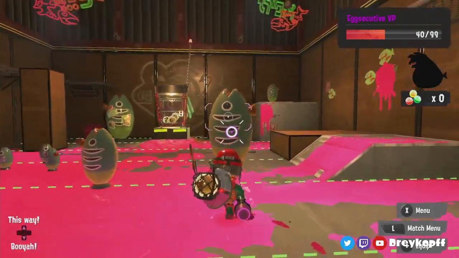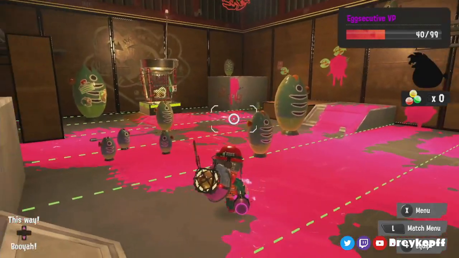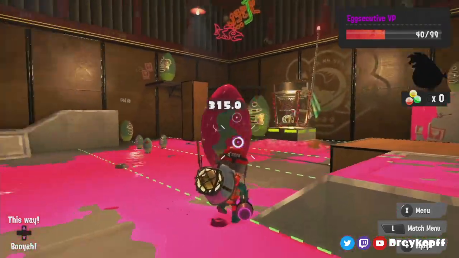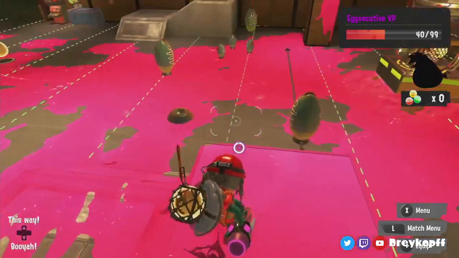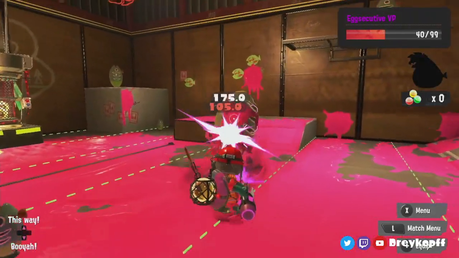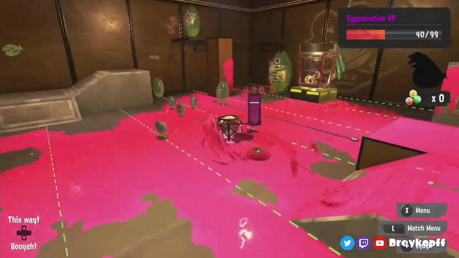Anyway, while charging, this also has really good walking speed, so it is actually very easy to dodge lasers while charging. It's mostly the rain that you have to worry about here, the rain and the missiles.